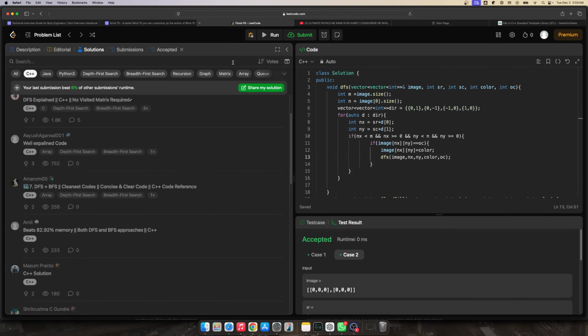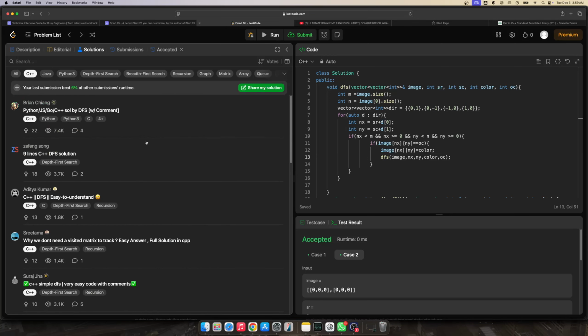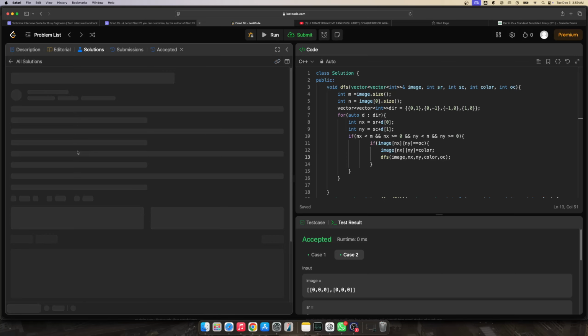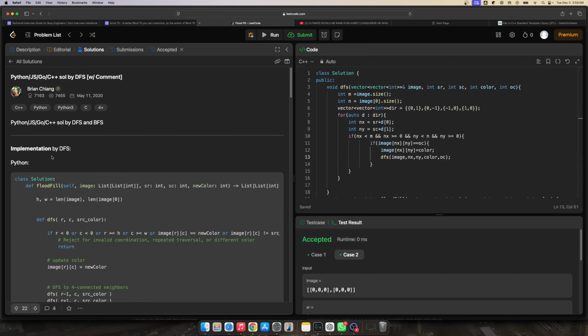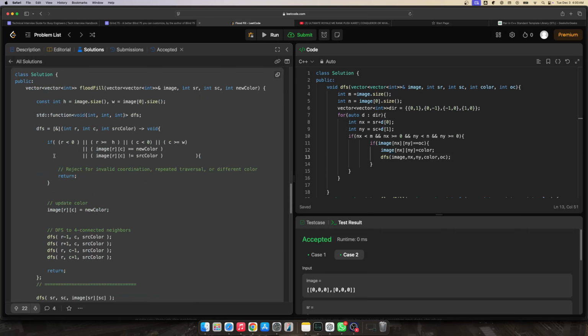Let's move this to C++ most voted. So Python is there, JavaScript is there, Go is there, C++ is there. So finally someone is using this DFS. Okay, this guy is using a lambda function or something.